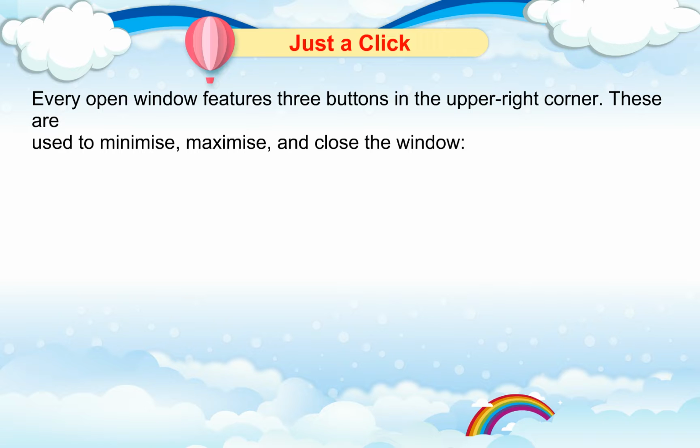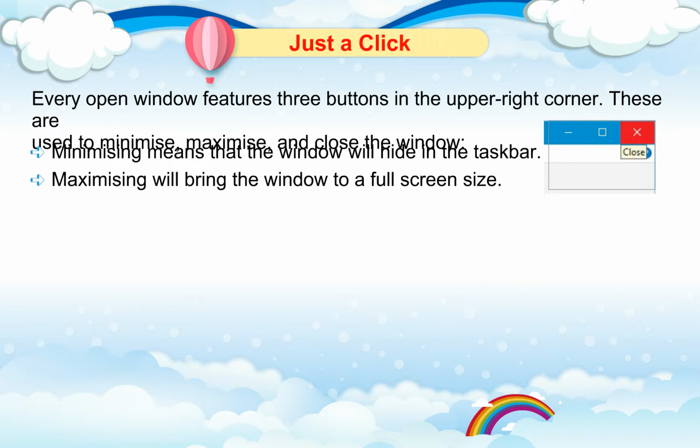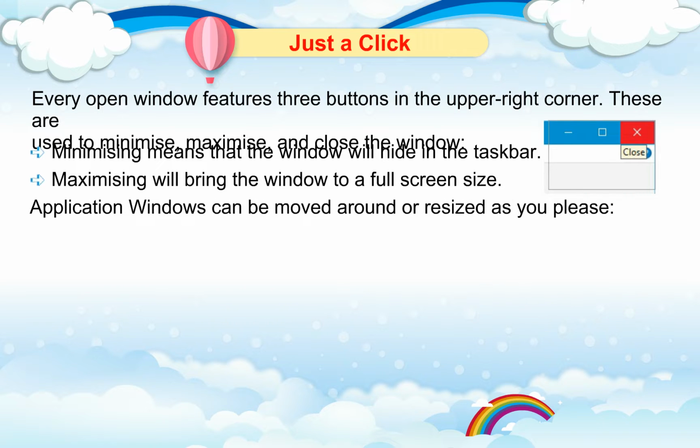These are used to minimize, maximize, and close the window. Minimizing means that the window will hide in the taskbar. Maximizing will bring the window to full screen size.